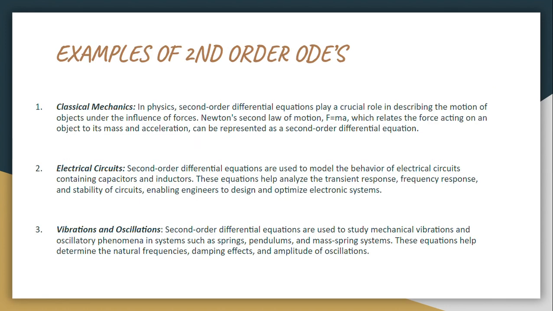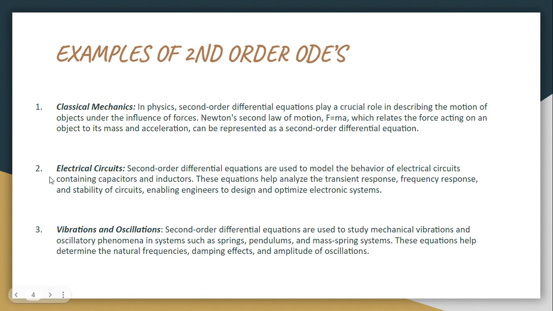So here are some examples of applications of second order differential equations. There are three main applications. The first one is classical mechanics. In physics, dynamics, they play a crucial role by describing the motion of objects under the influence of forces, such as Newton's second law of motion, which relates the force acting on an object to its mass and acceleration. It can also be represented as a second order differential equation.